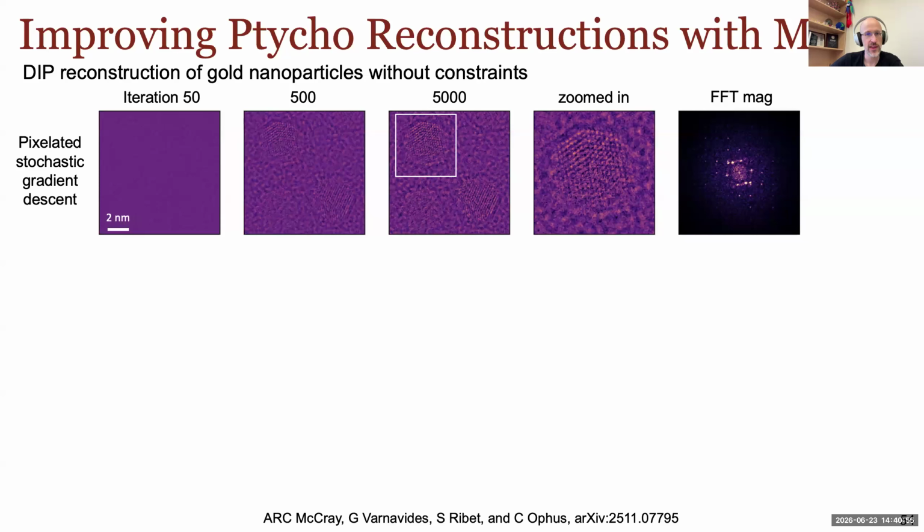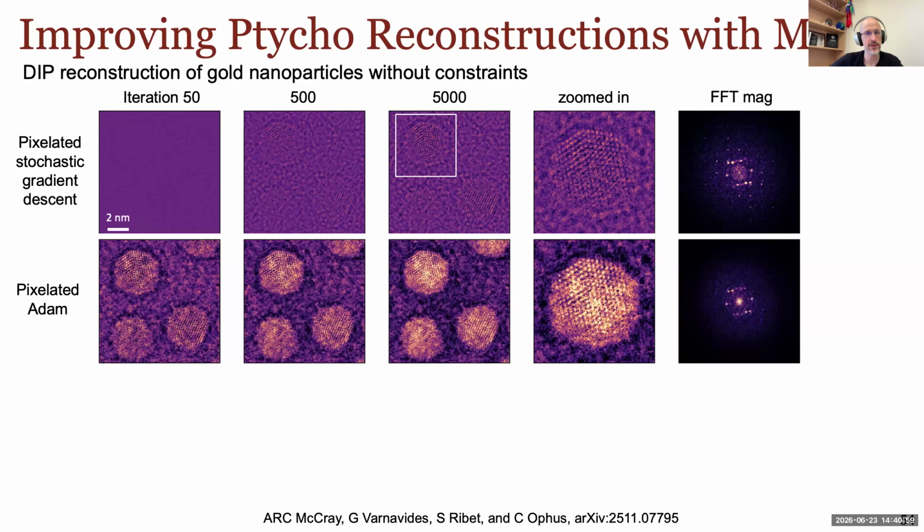So with exactly the same algorithm, but put into PyTorch using the Adam optimizer, this is what you get. This figure really shows why I and many other people are such big fans of the Adam optimizer. It gives you the best of both worlds of first-order and second-order methods. It still has the stability and simplicity of a first-order gradient descent method, but by adding momentum, especially adaptive momentum, you can very much speed up convergence. It's effectively converged by 500 iterations.